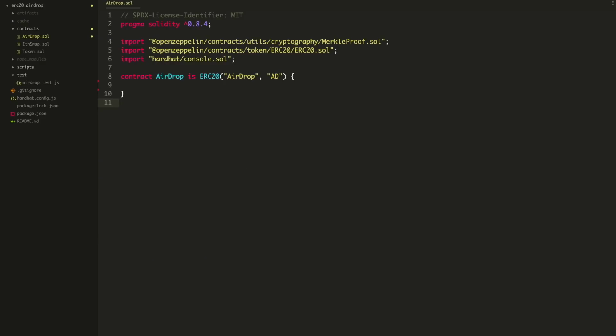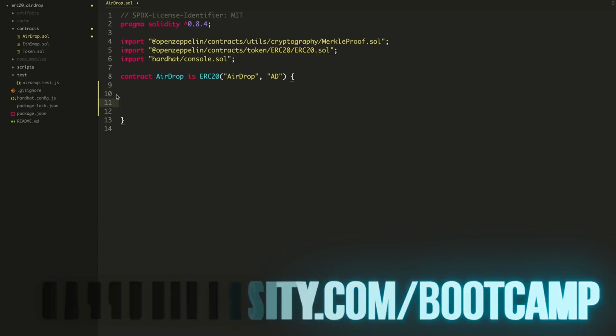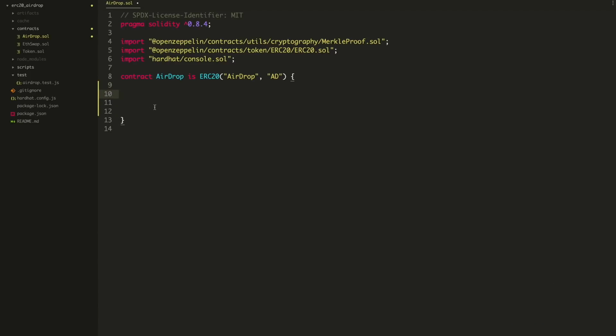So the proof is something that we're going to store inside the smart contract whenever we create it. All right, and then we also need to know how many tokens people can claim whenever they come to claim the airdrop. So we're going to create a constructor function that's run once and only once whenever the smart contract is put on the blockchain. So we'll put that here. So constructor, we're going to pass in the root and then also the reward amount. All right. So these would be like settings for the smart contract that will never change.